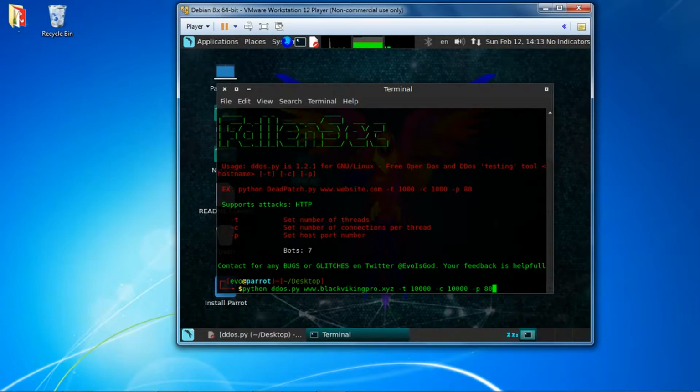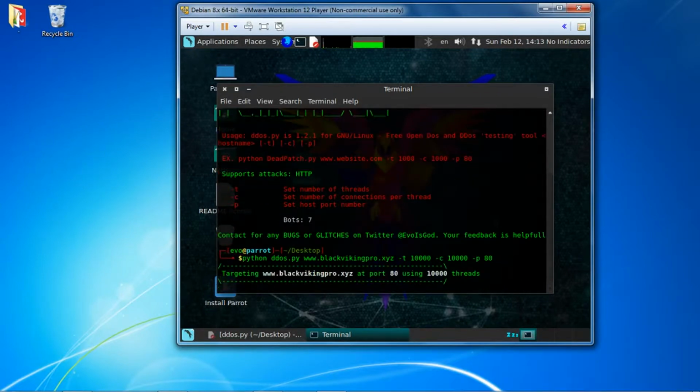So what this is saying is -t is the set number of threads, -c is the number of connections per thread, and -p is the port number, which is 80 for HTTP, and hit enter.